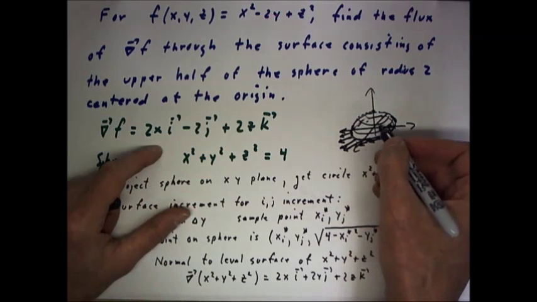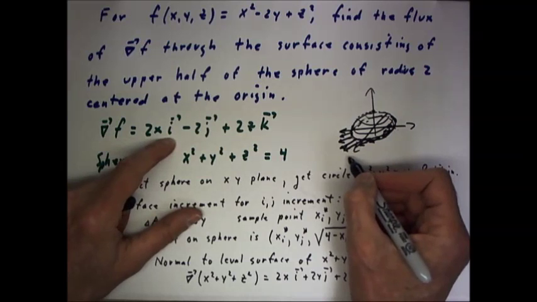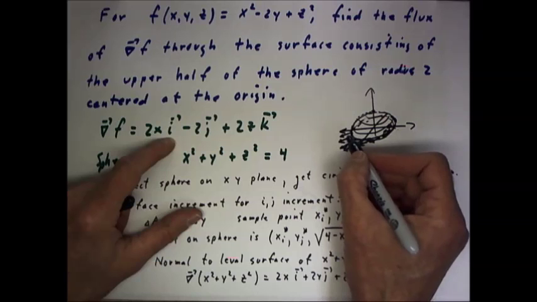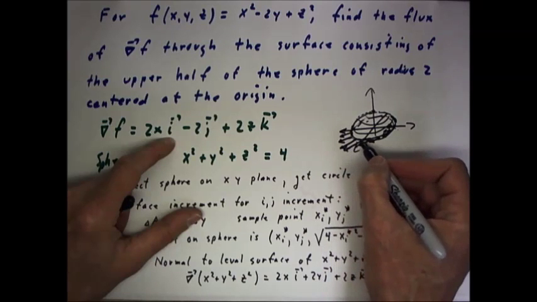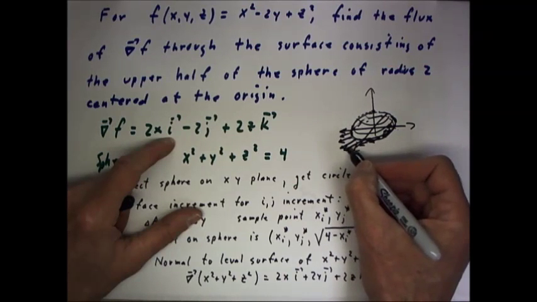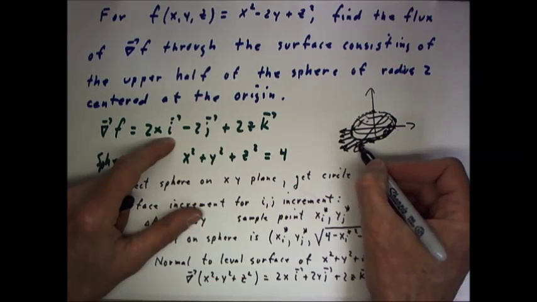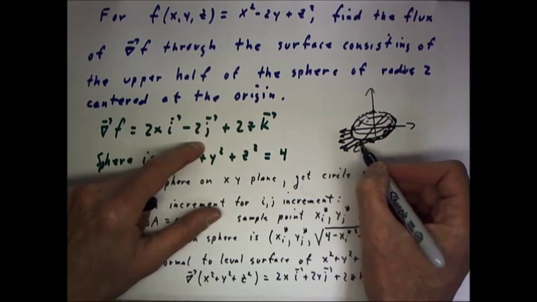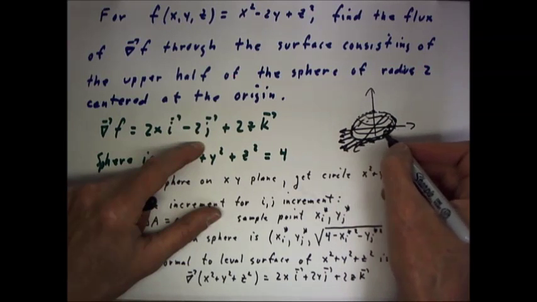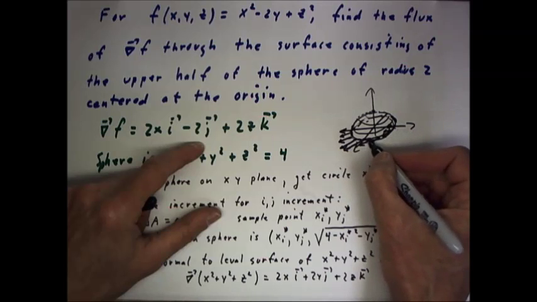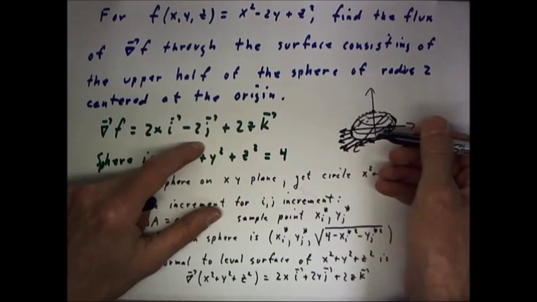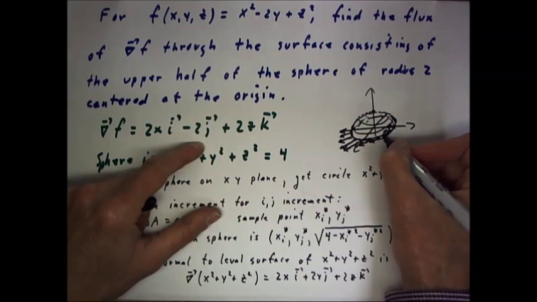Now, as we move in the positive x direction, the i component starts getting bigger, so that we still have the negative 2j, but the i component gets bigger and bigger until we finally get here, and we have a vector that comes out 4 units in the x direction, comes over 2 units in the y direction. Then as we move through positive y values, our x values start to decrease again, and the negative 2j remains, so that at some point the flux will become tangent to the circle.